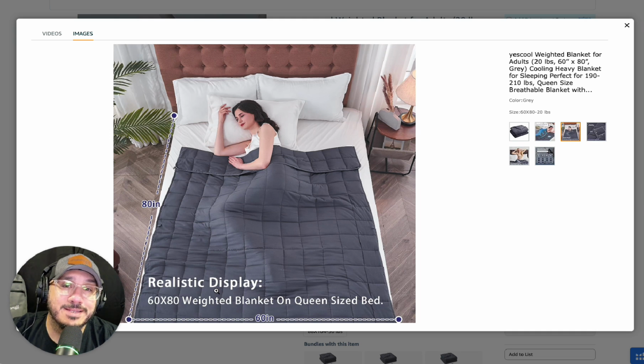Now this one, "realistic display." Why are we saying that? Again, probably China direct and some ChatGPT and lost in translation. 60 by 80 weighted blanket on a queen size bed. I like that. The image is good. You can add more typography over here without saying realistic display. I know it's realistic. I'm looking at it. The 60 by 80 inches, I like seeing that. But you're showing the whole bed being 60. I'm nitpicking with that. Whatever.